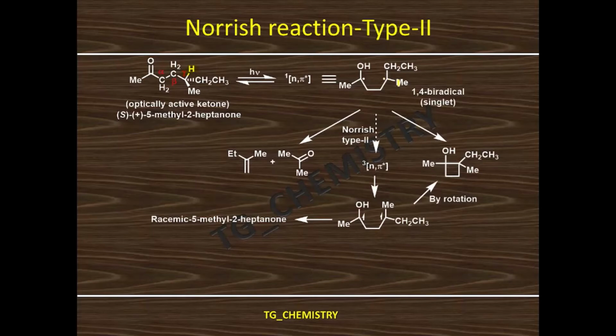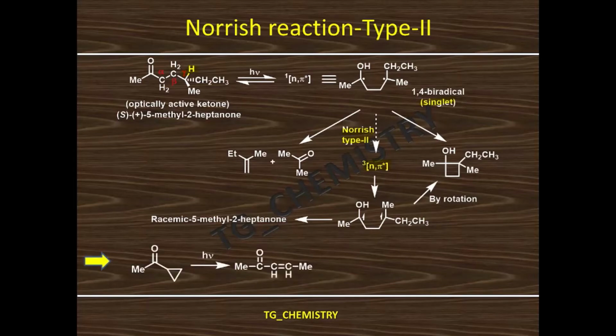So these are 1,4 biradical systems, in the singlet state, of course, and this can eventually go for the intramolecular cyclization, that is recombination of these radicals, which will lead to the cyclobutane ring and the OH group, of course, there. And for the Norrish type reactions, this singlet state can eventually go to the triplet state, and from there the spin conversion, the intersystem crossing, takes place, and from there it can yield racemic 5-methyl-2-heptanone as the major product from this singlet state biradical compound. I hope you understand that part.